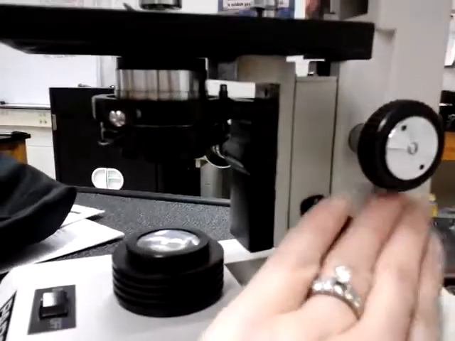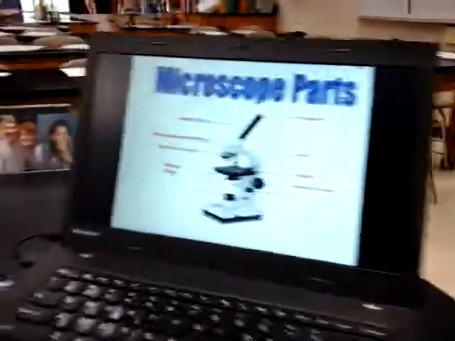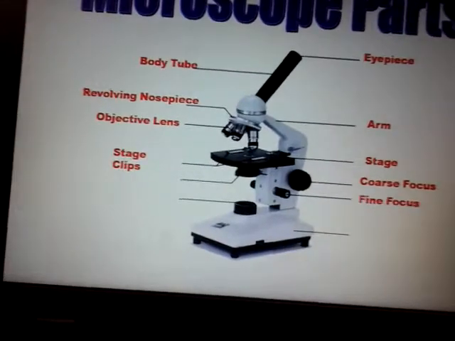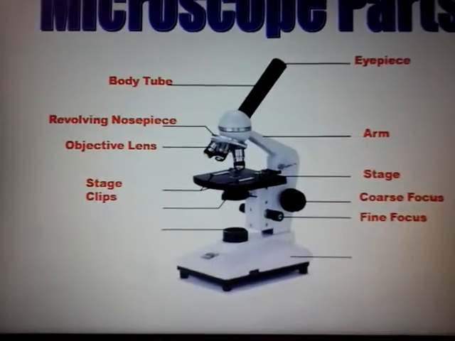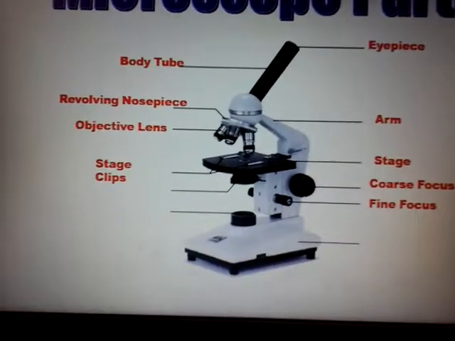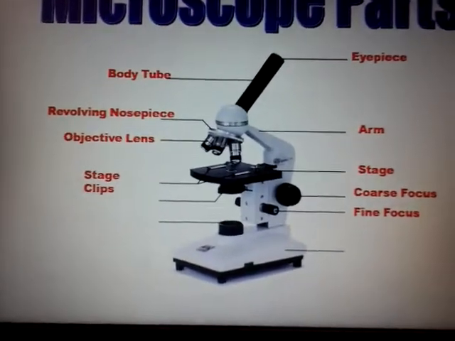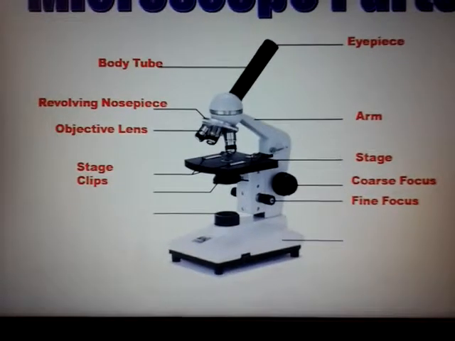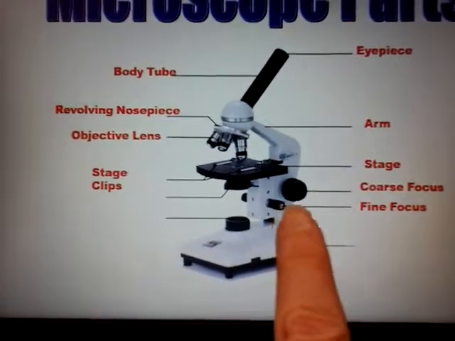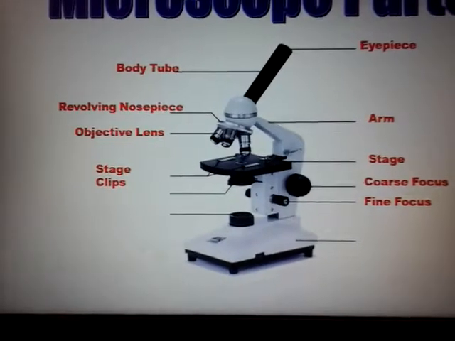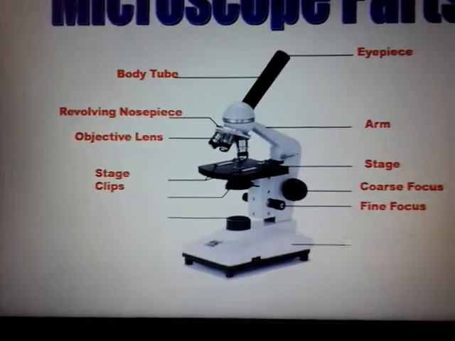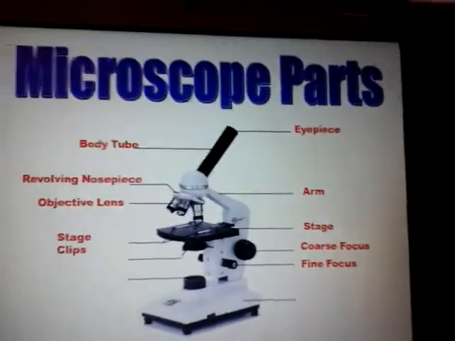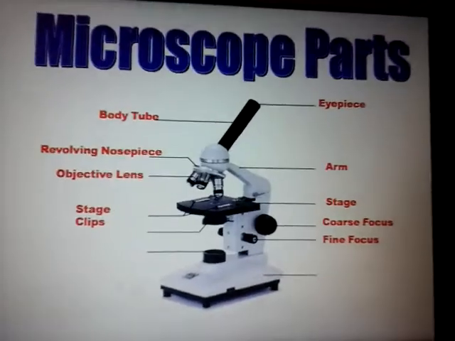You also have this small knob right here. And the small knob is what letter A is on your diagram. It's called the fine focus. Now, you can use that one anytime you want to. If you were to move the fine focus, you wouldn't even see anything happening to the microscope. The fine focus actually lets you focus. The coarse focus is just going to help you find something. It's probably still going to be blurry. The fine focus, though, is going to be what gets rid of that blurry. It makes it fine. It actually clarifies. It actually cleans up the picture.